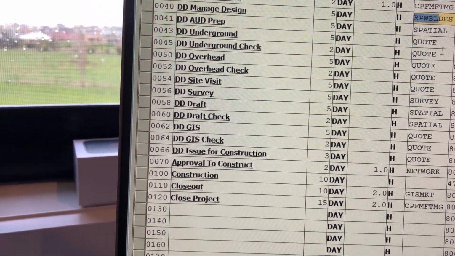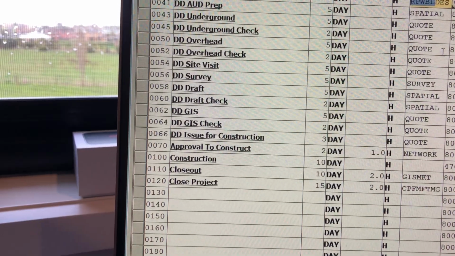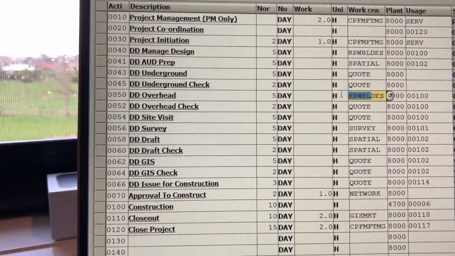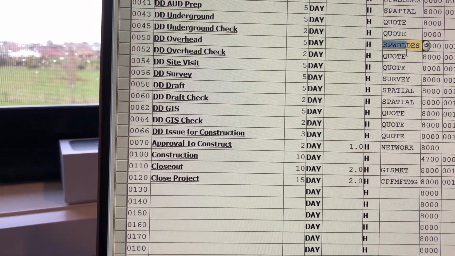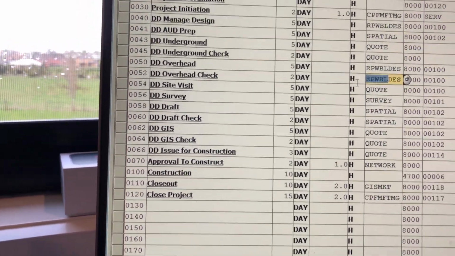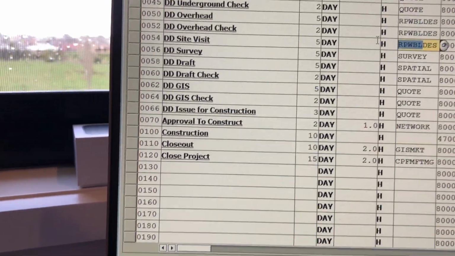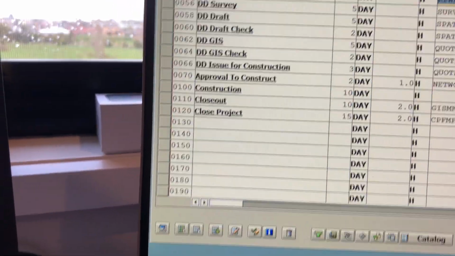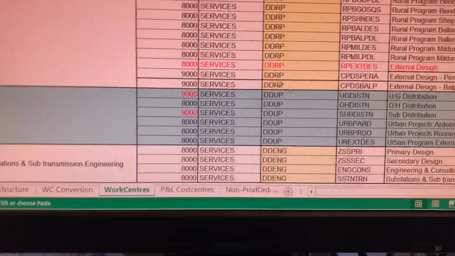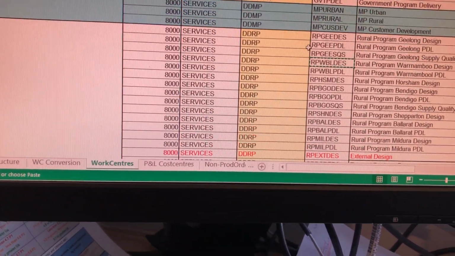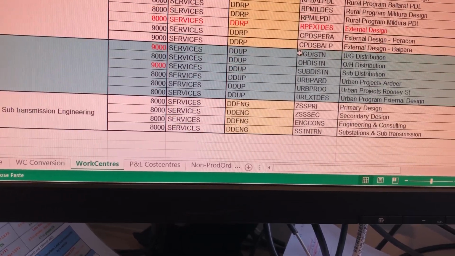So we're going to that one. There's no underground. You just build it up. If there's overhead and underground, you'd have to share it. But in this case, it's all overhead. I'll have to put something in the overhead check. Site visit. GIS is something different again.